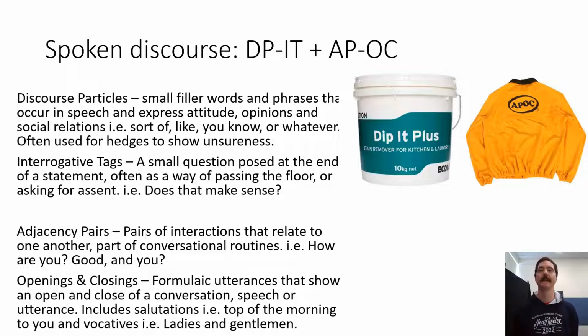Adjacency pairs. How are you? Good. Good, thanks. How was your day? Good. How about you? Just sort of things that always go together. If you can break the rules, if I say how are you and you actually tell me how you are, that's basically not an adjacency pair, but it's an expected response. Openings and closings. Hello, good evening, ladies and gentlemen. Thank you very much. Thank you for listening. The famous end of a speech closing for all students for some reason.